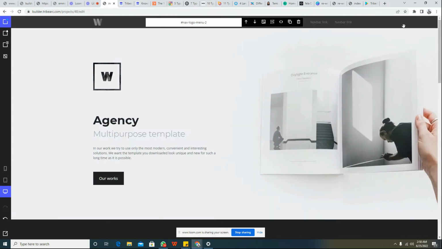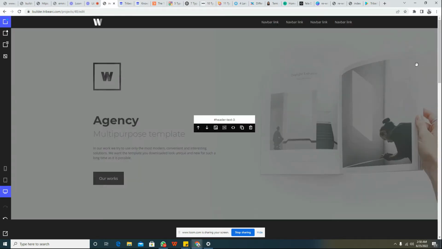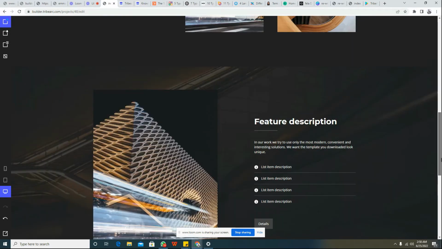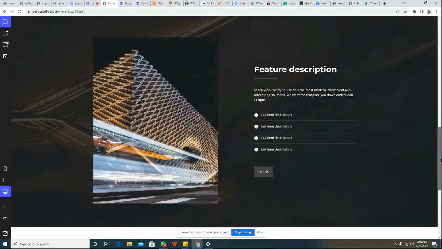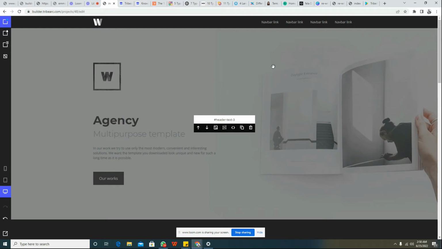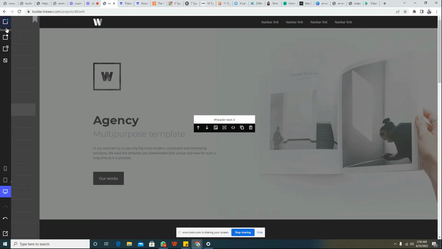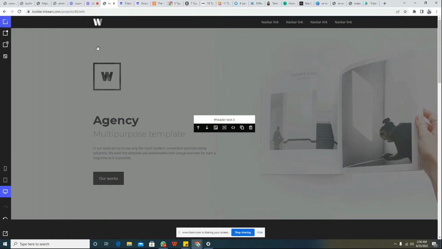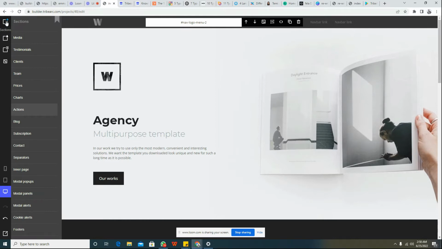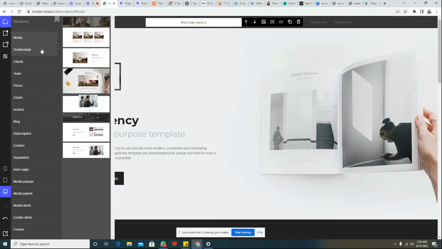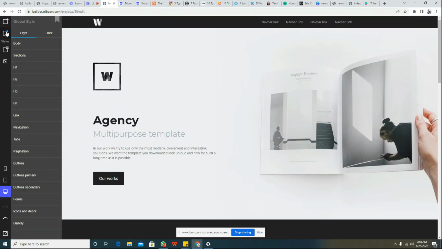We've dropped this section, which is the navigation bar. We've dropped this section, which is our hero section. We've dropped some other sections, and then we can customize it right away. So an important thing you need to note in our landing page builder is that there are two tabs here that are probably going to be your best friend throughout the time you'll be using this landing page builder, right? The first tab here is meant for adding sections. You can click on any of our sections and add any section, the media section and all of that. Then there is this second tab that allows you to style any element on the page.